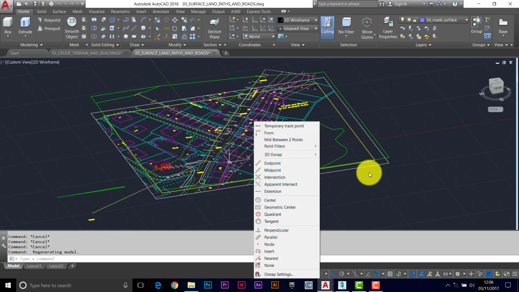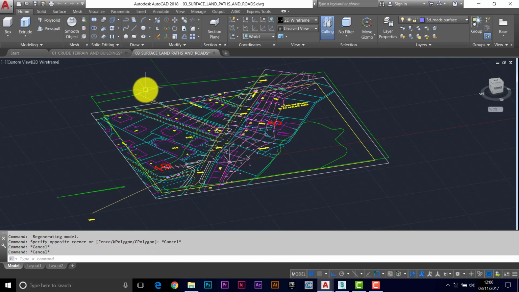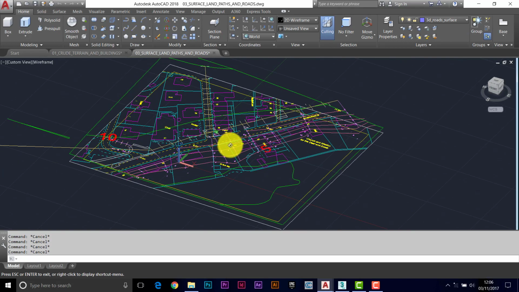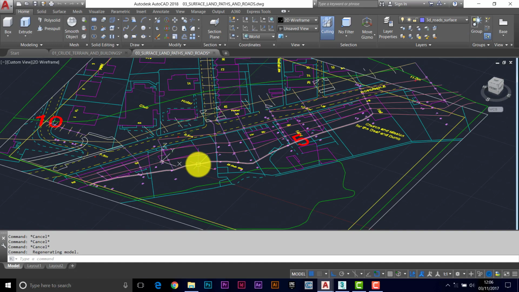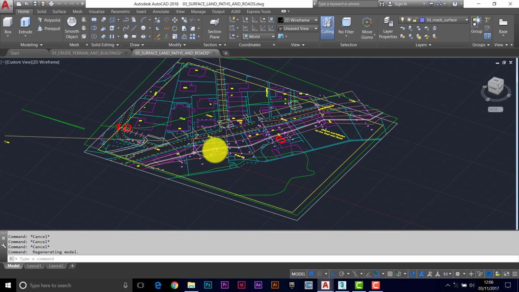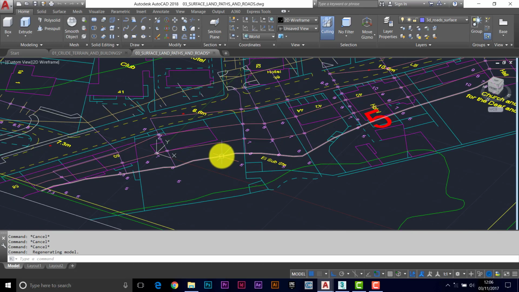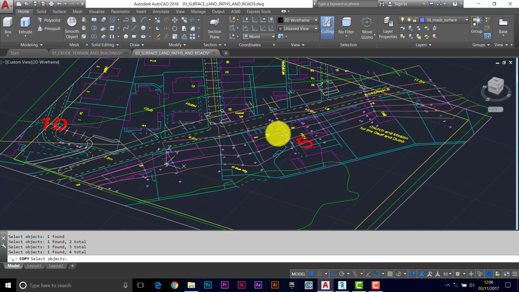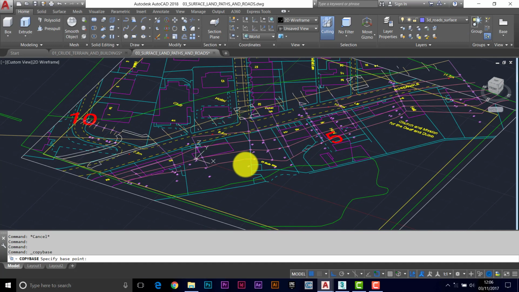Okay, so let's just do that with this. It's slightly different layouts here, so we better stick with our one. So what I'll do is I'll copy these across to the file we're working on. Okay, so we're going to copy them. Okay, I'll Shift Control C. I'll use the corner of that building as the base point.